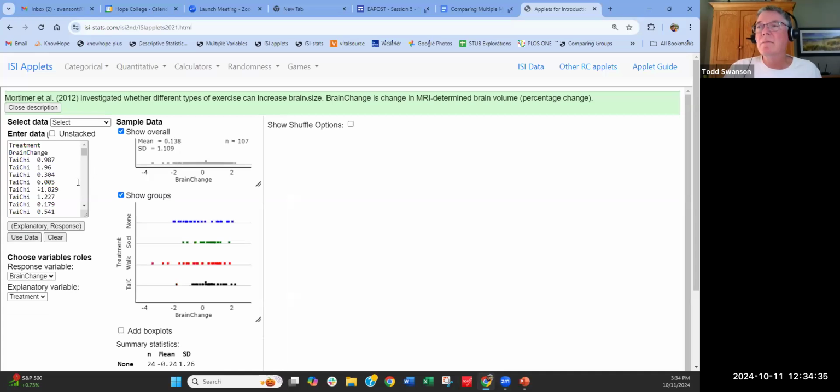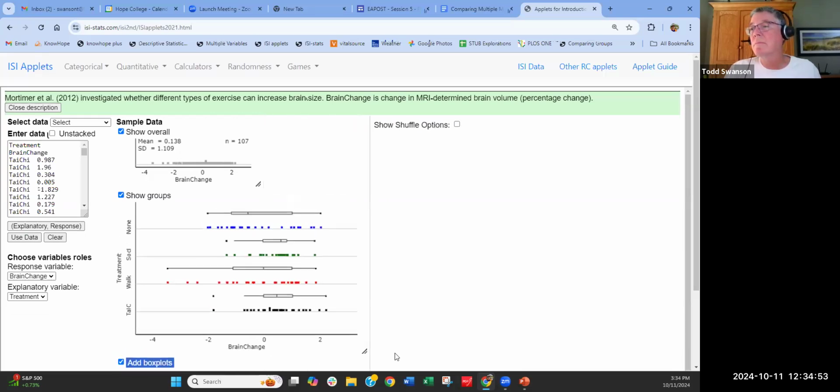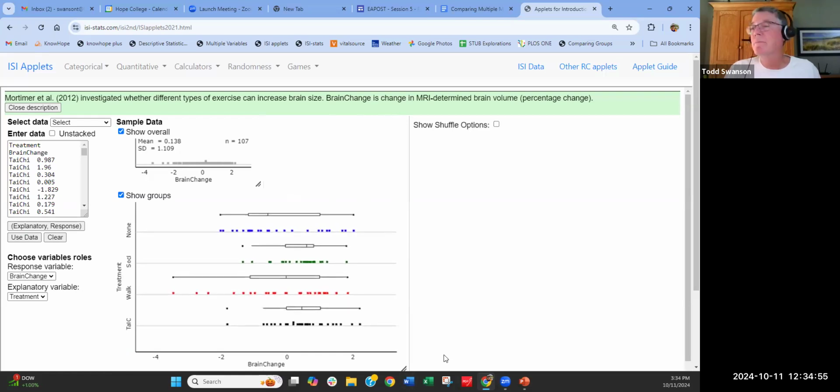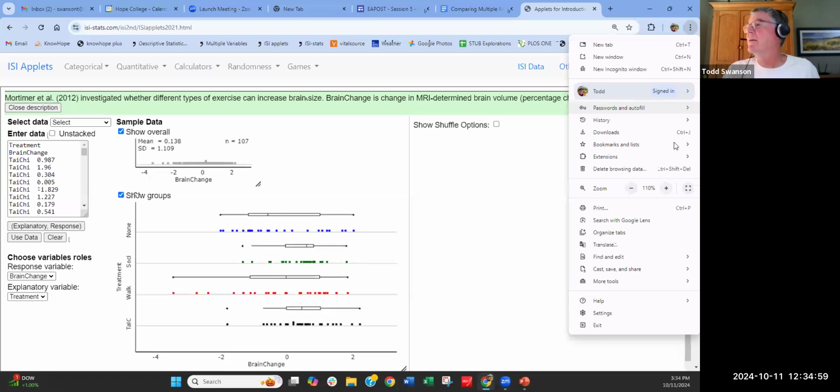So you've got the data here on the left side of the screen, all the data together before it's split up, kind of like I showed you. And then in the groups, you can add box plots to this. You can make this bigger if you want, so you can see it.